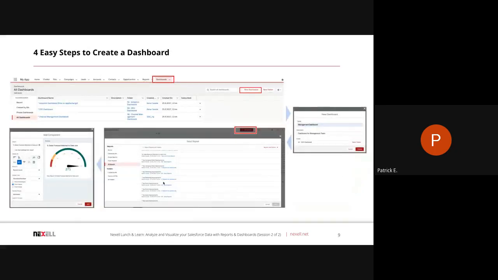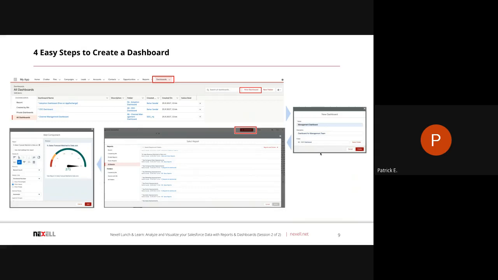So how does that look from a procedural perspective? It's very straightforward. You might have seen the dashboard tab in your Salesforce org in the navigation menu. If you don't have it, then feel free to approach the admin. He or she can add it for you. New dashboard is the field you select. Then you type in the name, and very importantly, you select a folder.